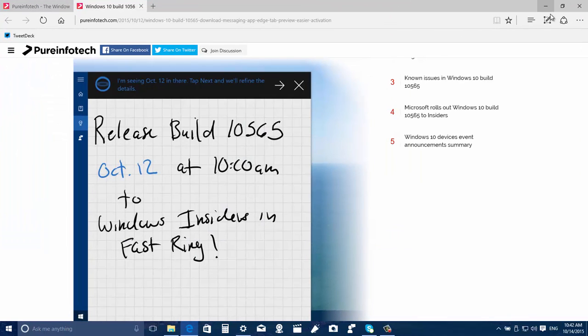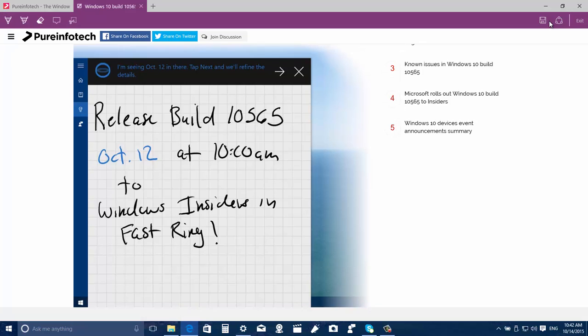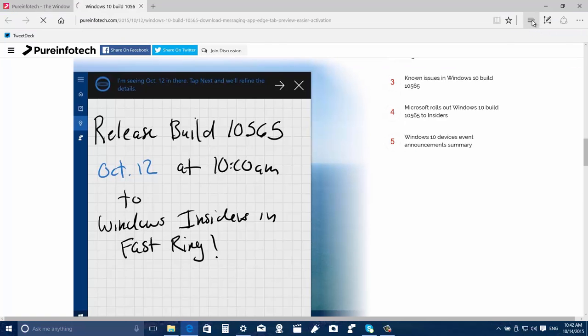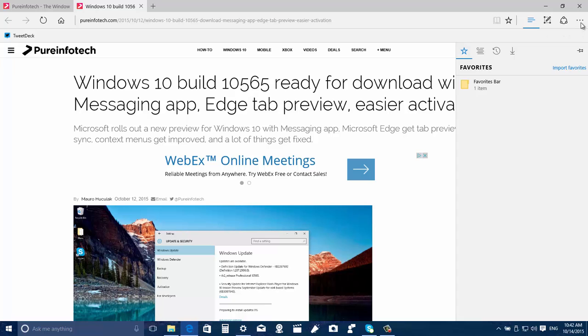There is also a new icon for the web notes, which actually you click here and you can just annotate a web page and send it to anyone you want via social network or via email. Also, when you click the menus or the buttons, let me see, not that one, no, actually that one. But if you click right here, now you see an underline that we didn't see before.